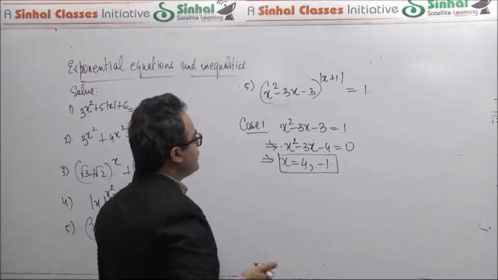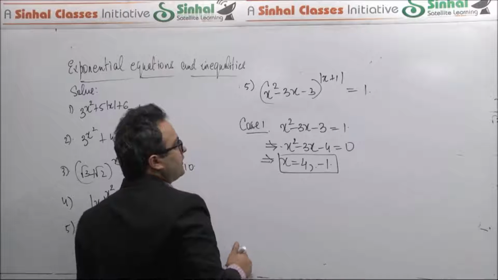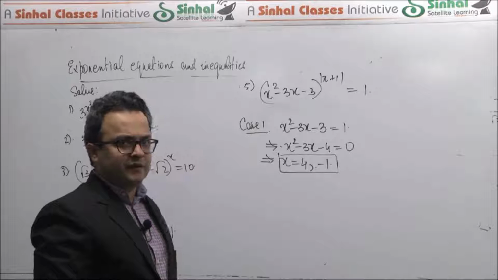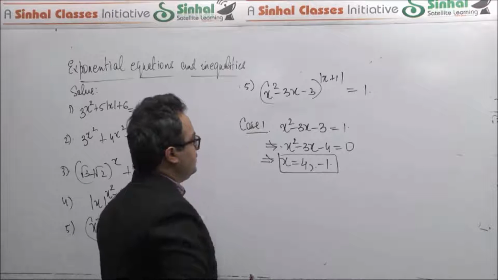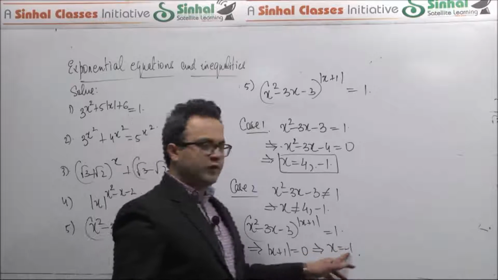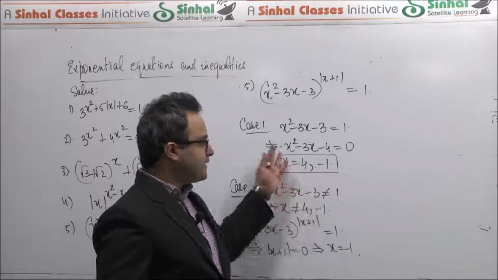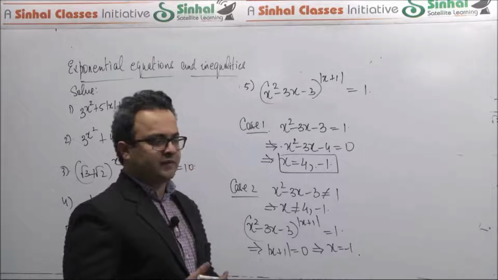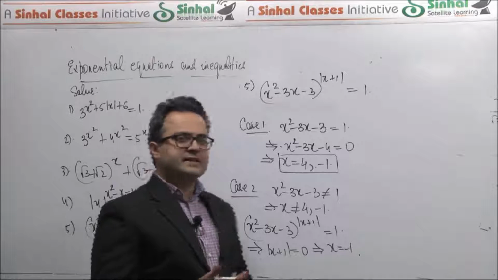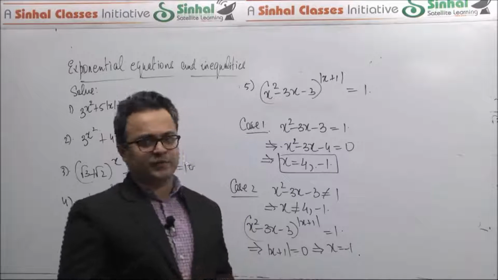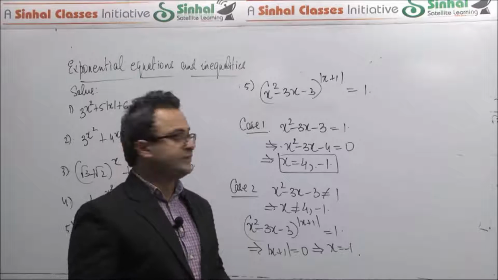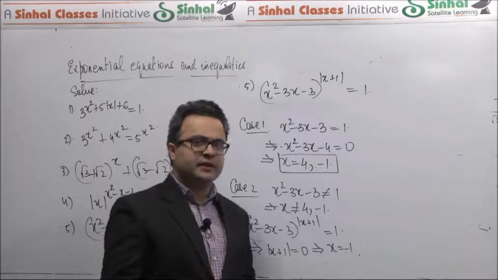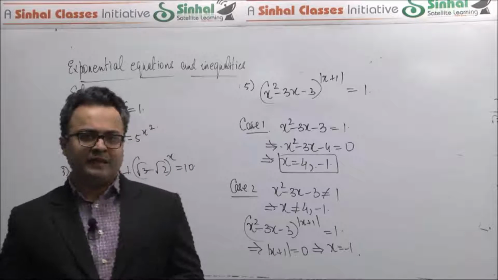And the second case of course would have been that the base is not equal to 1, in which case you would have said that mod of x plus 1 has to be 0, which would again have given you that x is equal to minus 1. Very specifically, under this case you would not have accepted x equal to minus 1, but anyway x equal to minus 1 has been included in a previous case, so that will be a part of the answer. So the final solution set in this case again is 4 and minus 1, and again you have to be careful about this possibility of the base being equal to 1, because otherwise if you had just said that the exponent should be 0, then your answer would have been incomplete.